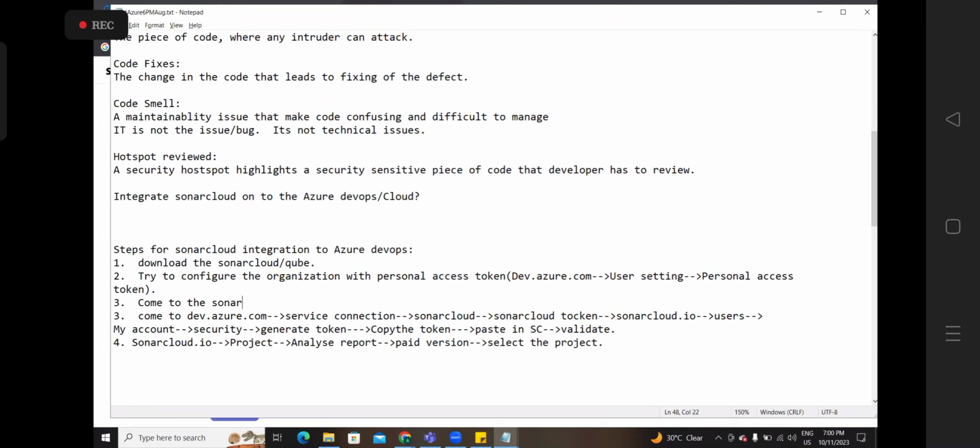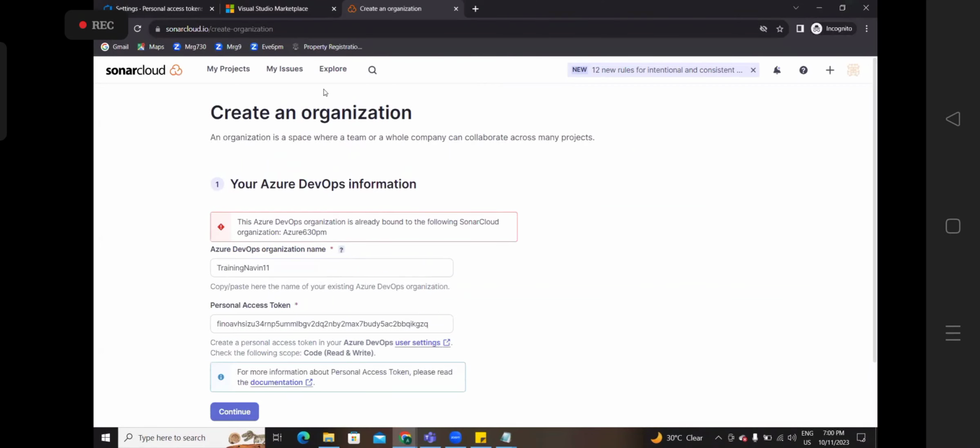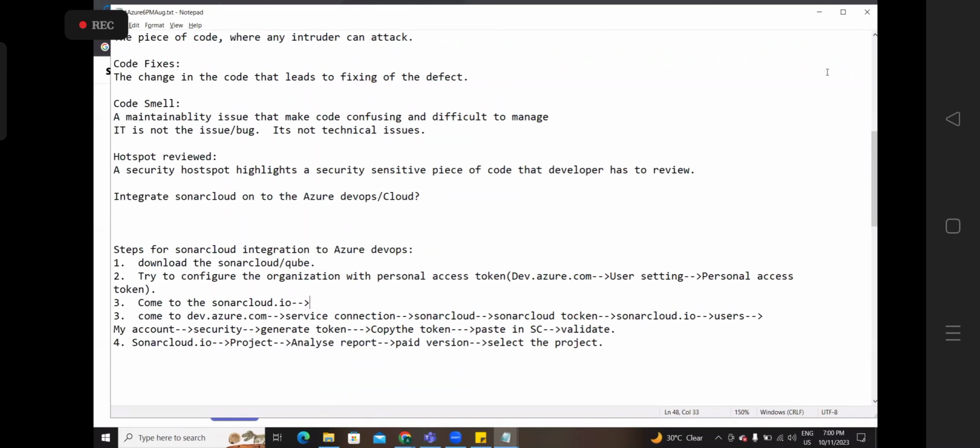Okay? Come to SonarCloud, SonarCloud.io. Create a new one. Yes. Then after you come here, you have to go to the plus symbol. Here the plus symbol is there, on the right side. Okay. Create a new one, so click on the right side plus symbol.